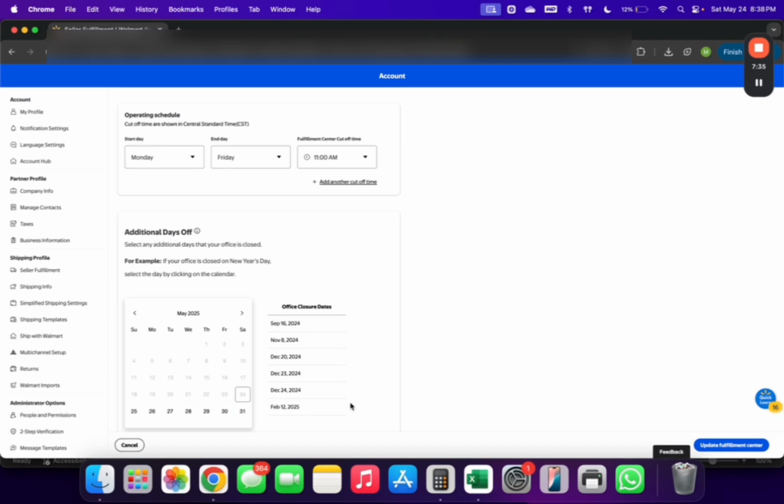Now remember, the additional days off, you only get 15 excluding your national holidays. Keep in mind that this is on a rolling calendar basis, and I believe it's a full year. So you have to wait until, for example, I'll have to wait till September 16th, 2025 to get this day back. So currently, as it stands, I should have 14, 13, 12, 11, 10, 9, 8. Did I do the math right? 10, 9, 8. Yeah, I should have 8 days left. Okay. So then you would come through and click Update Fulfillment Center, and that's what you would do.